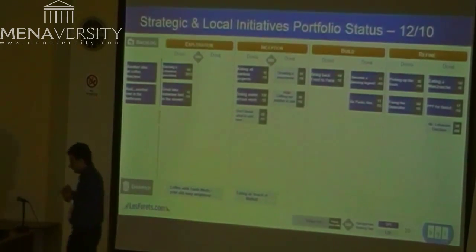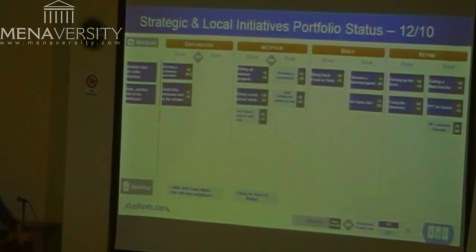So this is a key document. And every time we finish the management meeting, we print it in A3, and we stick it to the walls of all of our management, basically, so that they don't forget it.